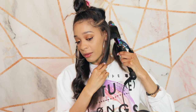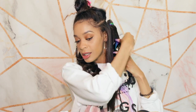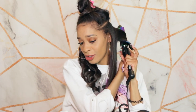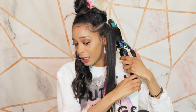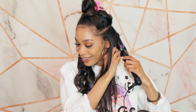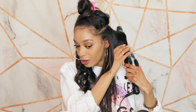Or I'd just be using the flat iron, to be quite honest, if I really want my curls to stay. Or a wand curler. With a wand curler, your hair can stay stable with curls. But with curling irons, I feel like you better just expect your curls to drop. Even when pinning them, setting them and spraying them, they're going to be gone by the end of the day. At least it's just going to be like a blowout, regardless of how much work you put into it.